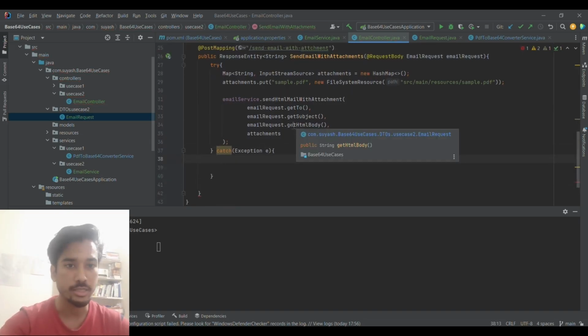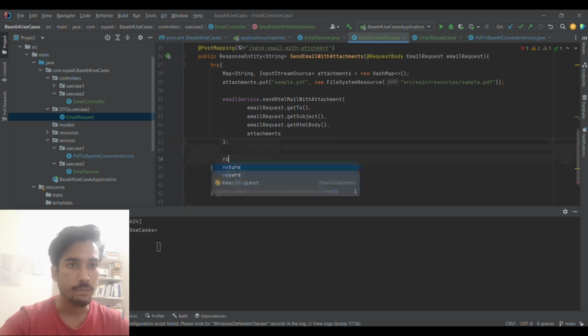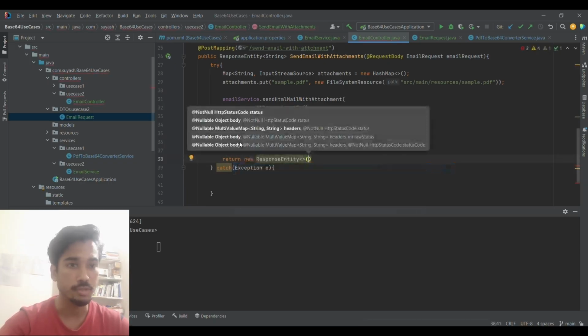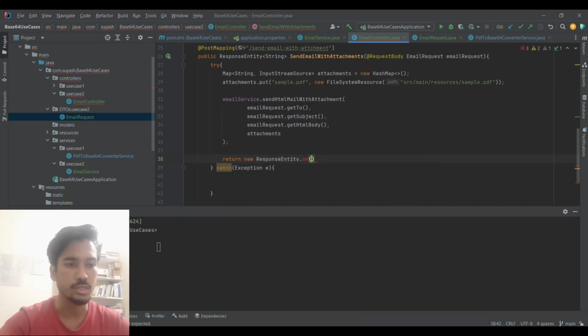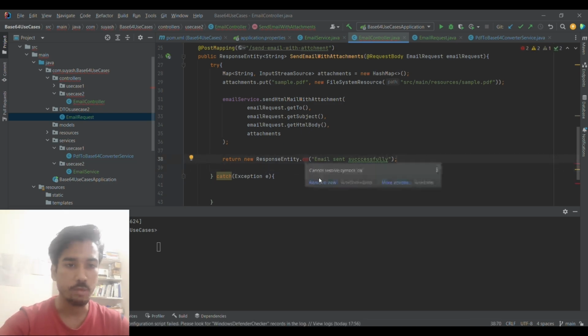So before the catch block, let's return this response entity of type String. So basically we'll be returning okay with a custom message. So I'm going to pass in "Email sent successfully." This is basically suggesting that everything went perfectly. I think I need to remove this Android line. Okay, we need to remove the name. Yeah, got it.